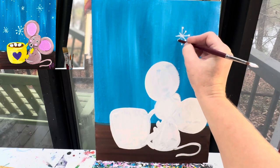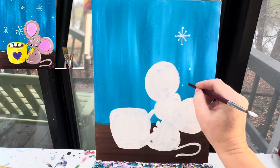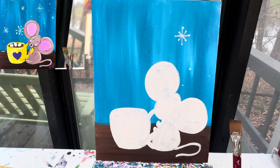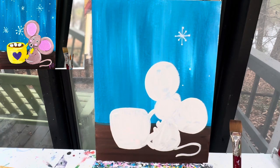But my other favorite way of making a snowflake is just using the back of my brush and dropping dots everywhere. So I'm gonna jump into speed motion. I'm gonna go ahead and throw some snowflakes on here and then hopefully my mouse will be dry enough that we can add him with his hot cocoa in there.